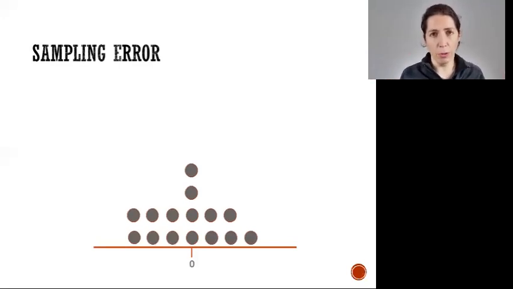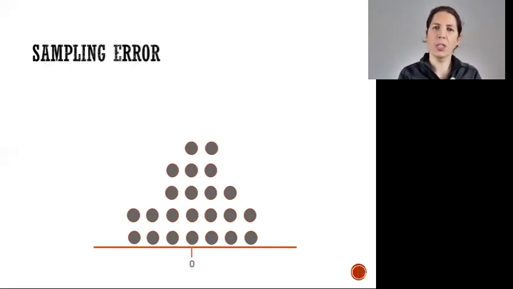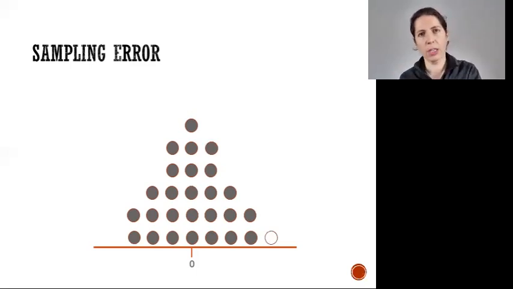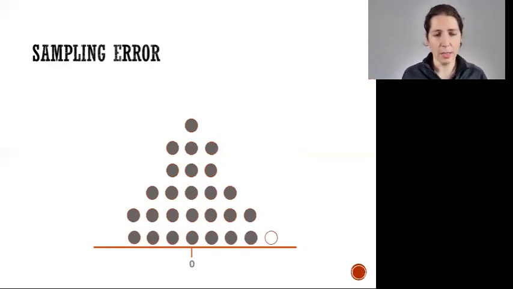So those would be flukes. This is when actually the true effect is 0 every time, but just because of random error or sampling error, I'm sometimes getting an effect in the positive direction, sometimes in the negative direction. And once in a while, even just by chance, when the true effect is 0, I'll get an effect quite far from 0.